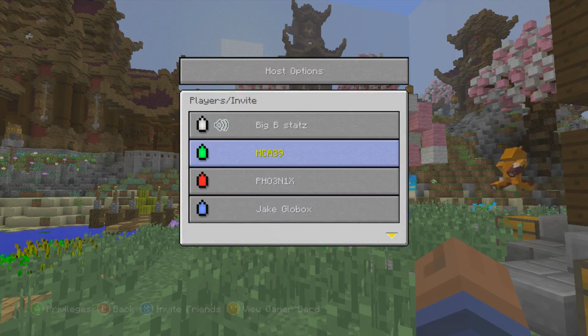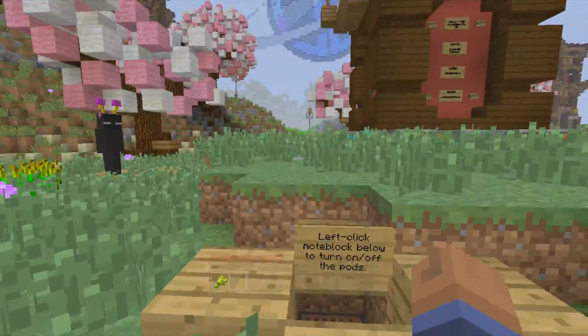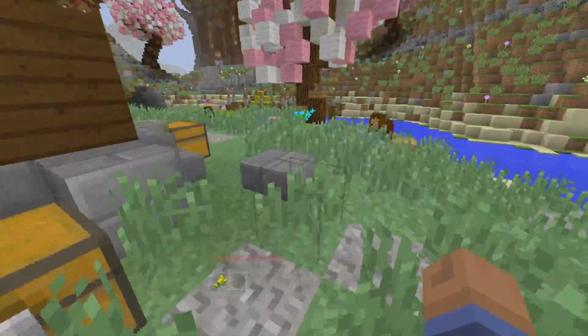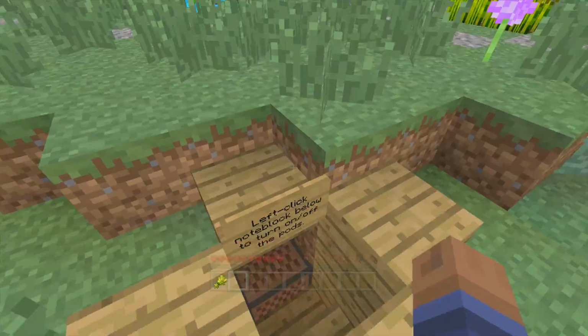Today we're playing with MCA39, Phoenix, Jake Glowbox, Minigot951, Dynamic Barton, and Star Angelin. Alright, so let's get ready to hop into our pods. I think everyone might actually be in their pods now. We got Jake, we got Mini, Phoenix, everyone's in their pods now. So let's go ahead and hop into our pods here, and we're gonna get this started.